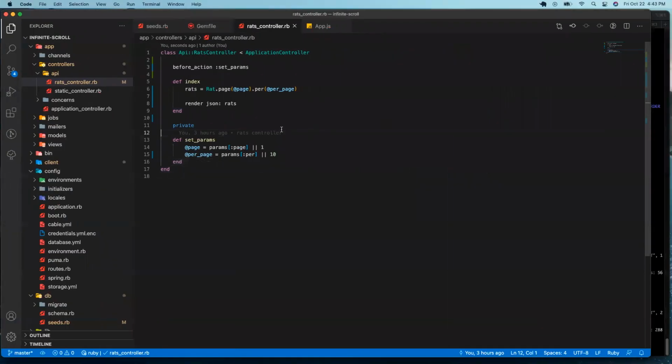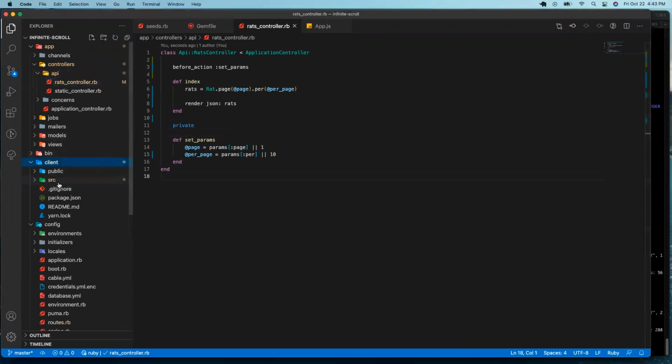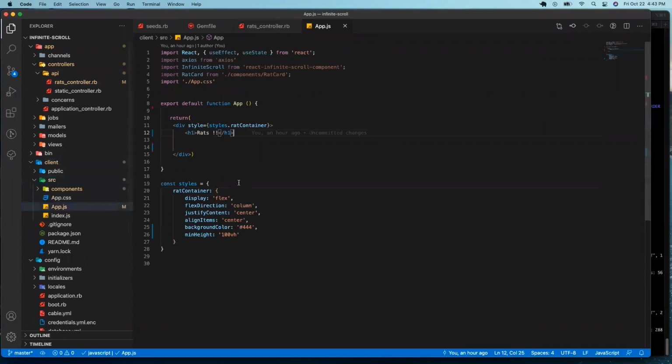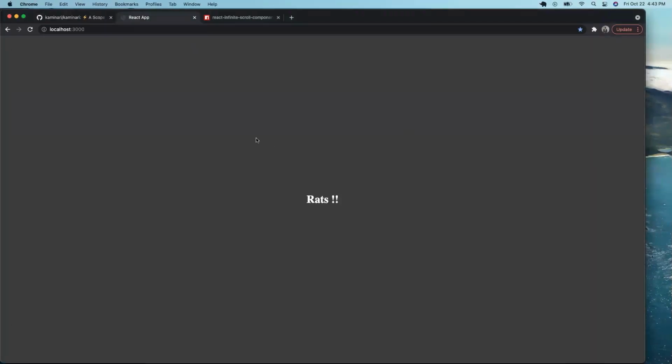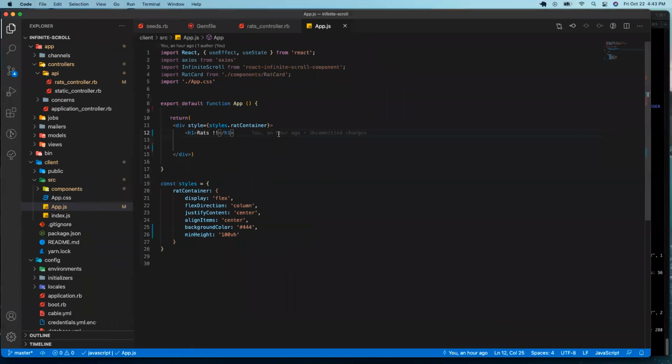So that's all the setup we need on our backend to be able to set up either pagination or infinite scroll. So now let's go to our client here. Setting it up, there's a lot of moving parts for the infinite scroll to work.